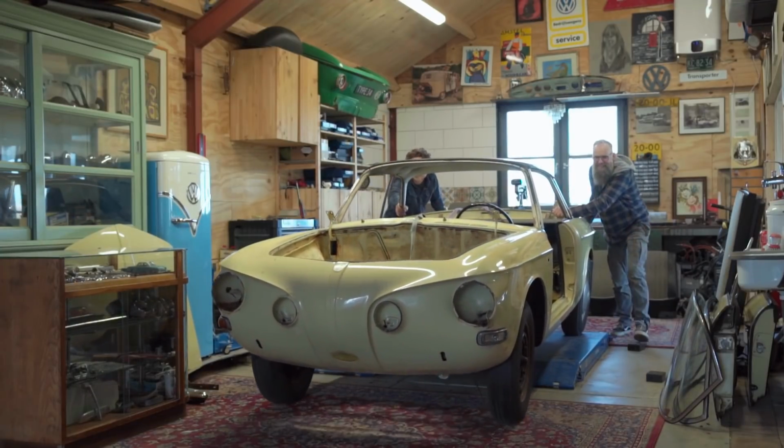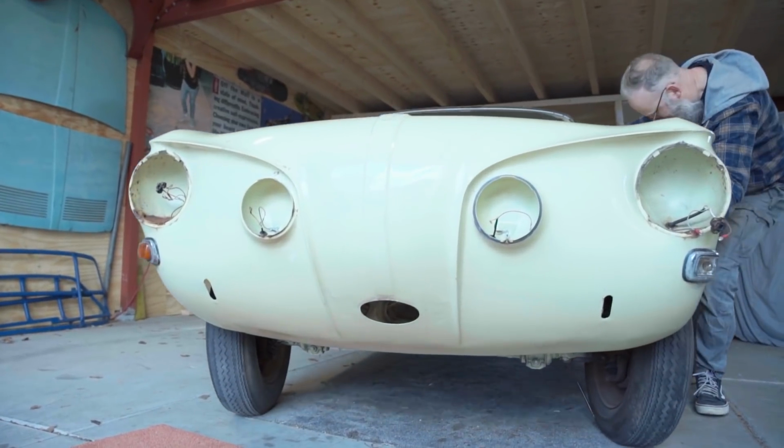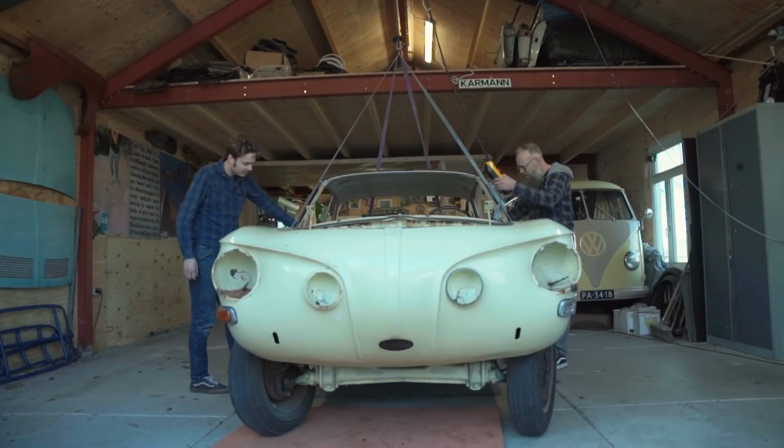The specific thing of the classic Volkswagen is that it's built on a floor pan and a loose body. That's what we're going to do. Take off the body of the floor pan.